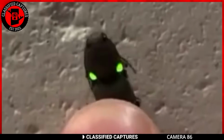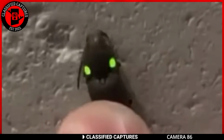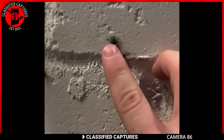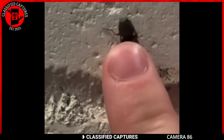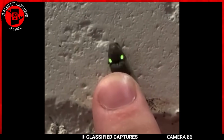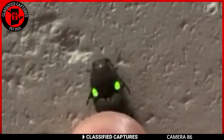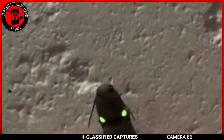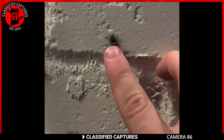Nobody was willing to believe him, so this time he decided to lightly touch the bug and record it. What you see on your screen is the result of that adventure. As he gently taps the back of the bug, there's a click and 2 green lights light up behind the supposed insect. That's not normal, even I know that. And for the first time, Julius, our science whiz, and Aaron, our conspiracy theorist, agree.